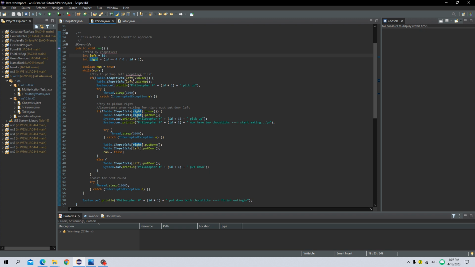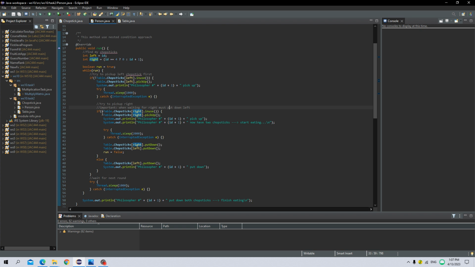If the left one is available, pick up the left, wait for 1 second, try to pick up the right. And the important thing is, if the right one is not available, we just put down the left and wait for the next round. We cannot wait holding the left and keep waiting for the right.